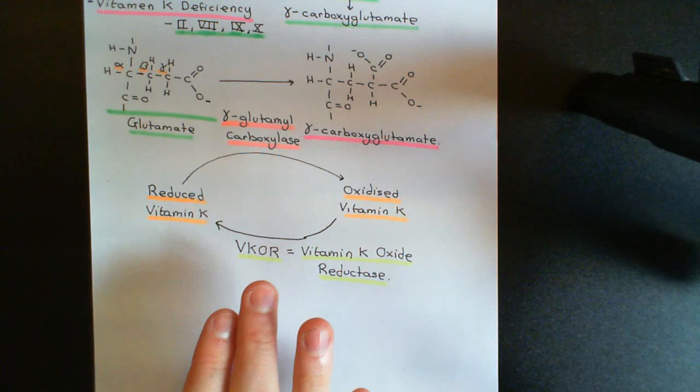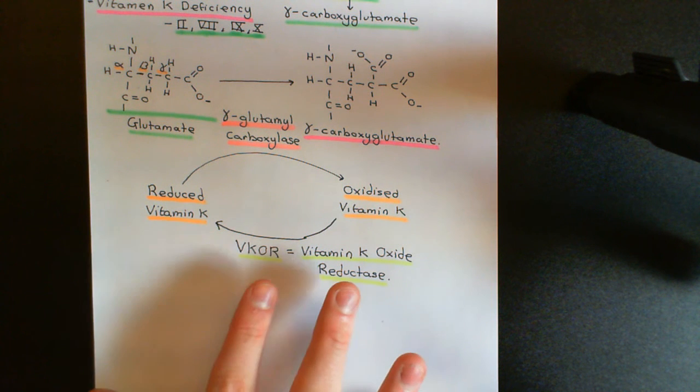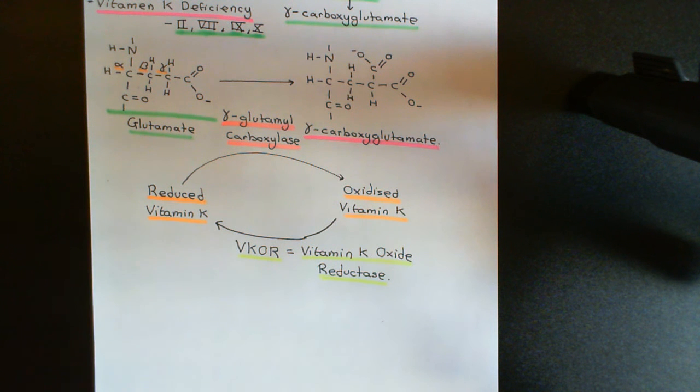We will come back to this mechanism, in particular this enzyme vitamin K oxide reductase, because this is going to be the target of warfarin. We'll do that in the video on anticoagulants. So we'll have a break here, and in the next video we'll start to talk about thrombosis, the pathological blood clotting process, and we'll also talk about the endogenous mechanisms that the bloodstream has in order to prevent hemostasis, the hemostatic machinery, from being recruited in improper circumstances.